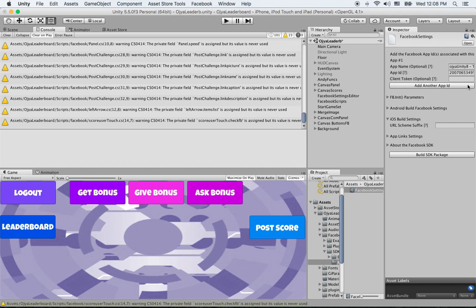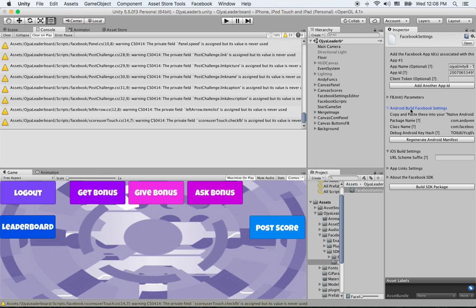You have to insert your Facebook app ID here and your app name here, which is the display name. You can find it on your Facebook developer site of your application. So app ID and display name, the app name. And this is all. You just do generate. Here, only for Android.